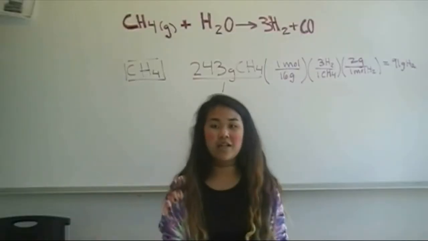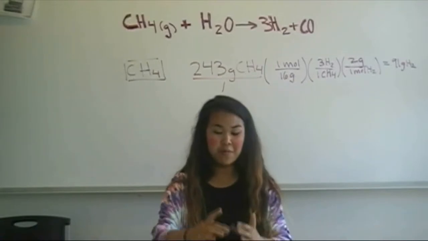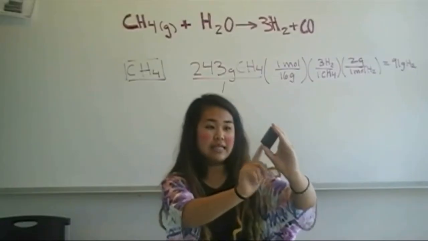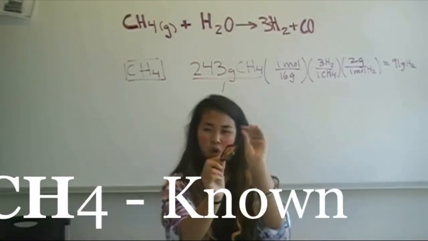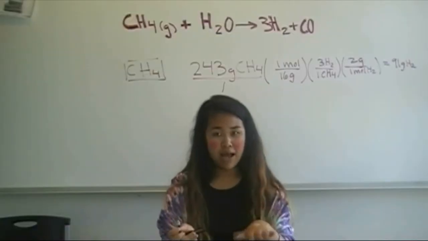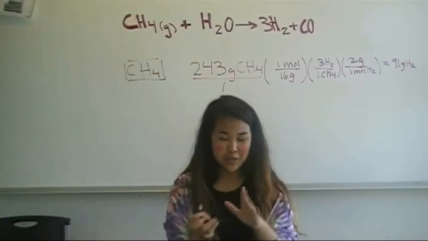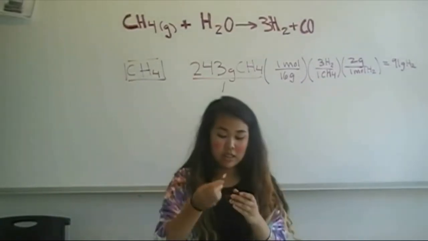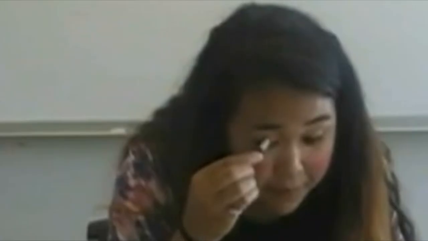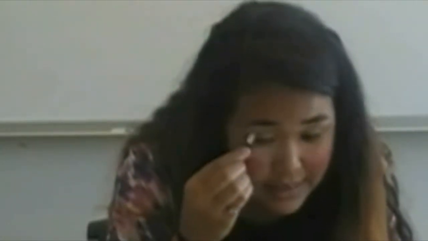So you're gonna be getting the unknown reactant palette and getting the 3H2. This shade right here, it's like a nice coppery shimmer. And then you're gonna be putting it over the one methane, which is this really nice rose shade. This one. Okay. If you guys are wondering why I'm looking down, I have the mirror down here. I'm gonna start in the base and then work my way outward. This is just gonna be in the base.